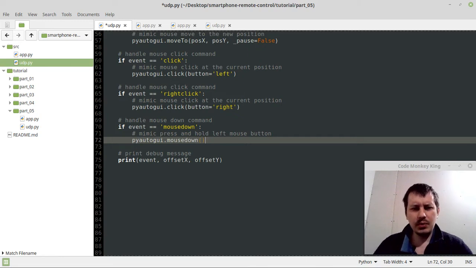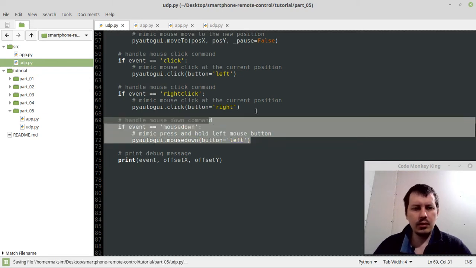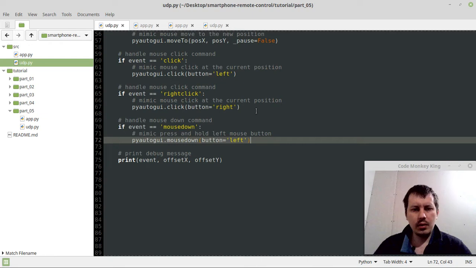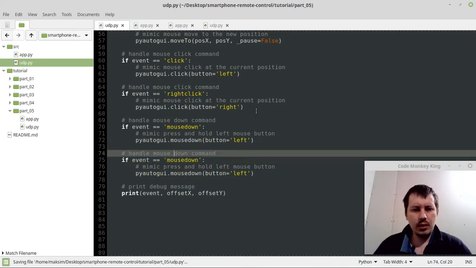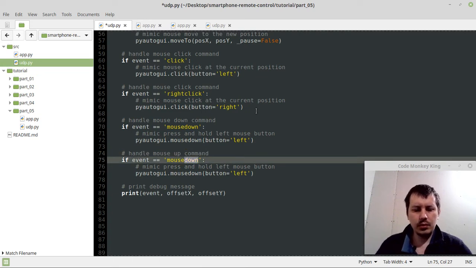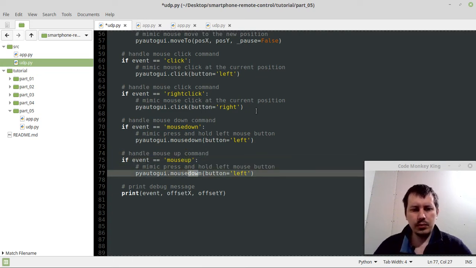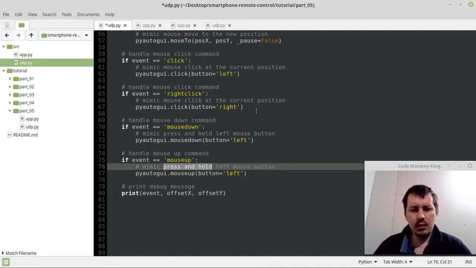And well, we also can specify the button here. It's left by default, but I think specifying this is just a bit better idea, hopefully. So handle mouse up. So here mouse up, mimic release of left mouse button.